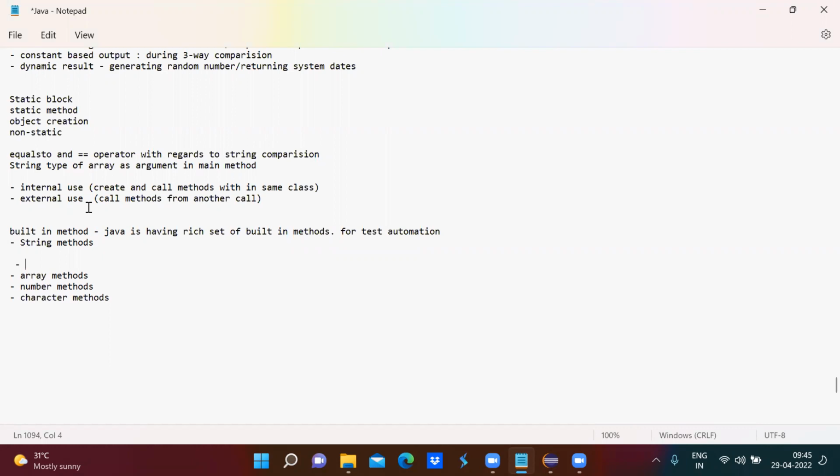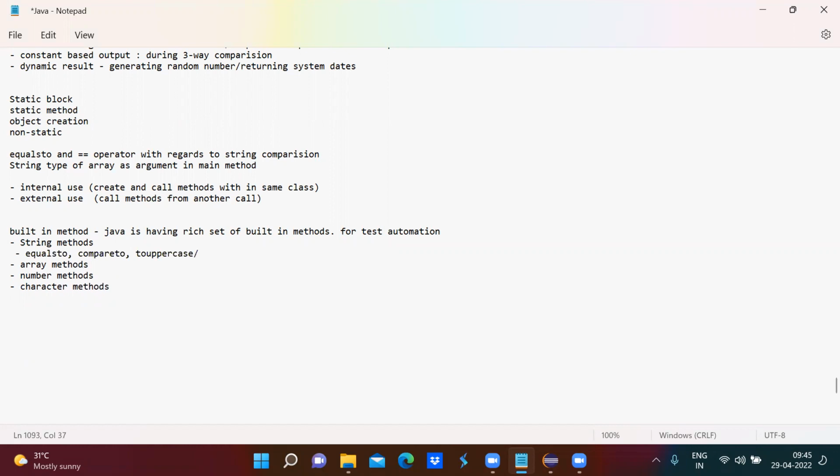Compare to, equals to, okay. Compare to. Lowercase. Yes. Equals to, compare to, okay. What else? To lowercase and to uppercase.